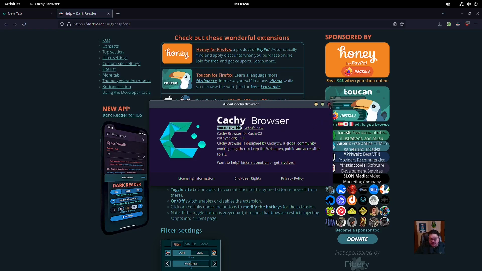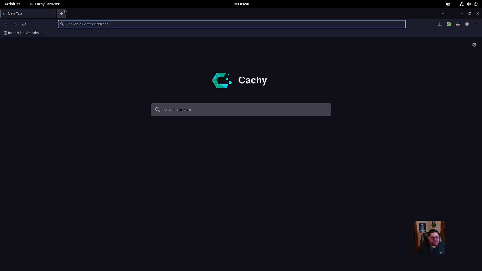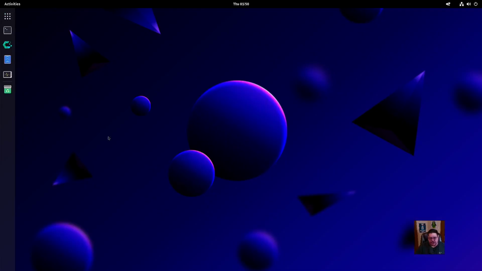So it's a fork of the Firefox browser, but on their webpage they talk about how they secured this web browser, and they've got some security features baked right into it. Some of those security features also came from LibreWolf, so they have some patches from LibreWolf in it as well. So anyhow, that's a look at the Cachy Browser.